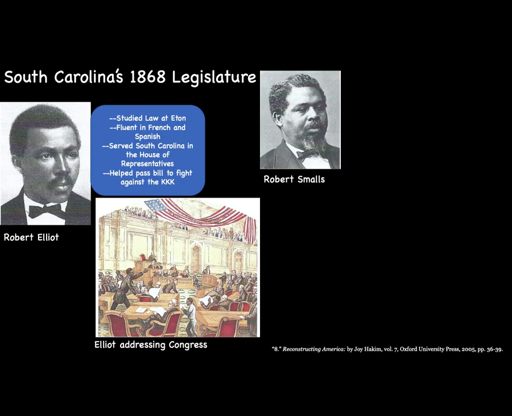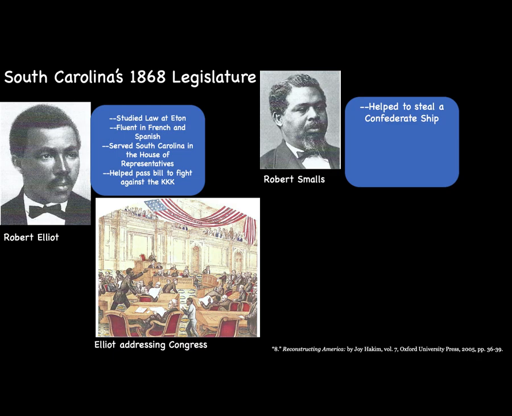And Robert Smalls's story is just as awesome. He was a slave in South Carolina when the Civil War was going on, but he and his family escaped to freedom in a pretty cool fashion. Smalls commandeered a Confederate ship in the harbor and sailed into a Union harbor all while the Confederates were shooting at him, and gave the Union this huge warship. Eventually, President Lincoln heard about Robert Smalls, and that, in one step, convinced Lincoln that African American soldiers should be allowed to fight in the Union Army. They weren't at first. So that's Robert Smalls, and that's Robert Eliot.